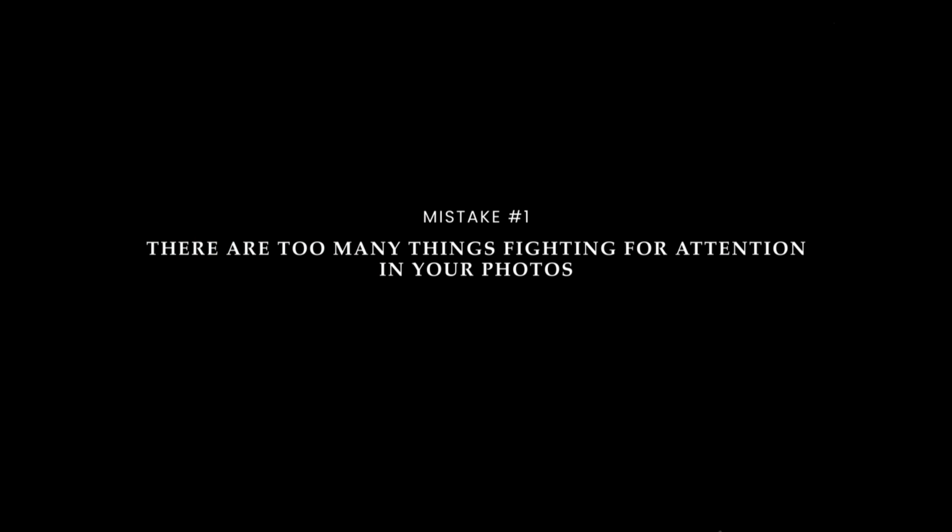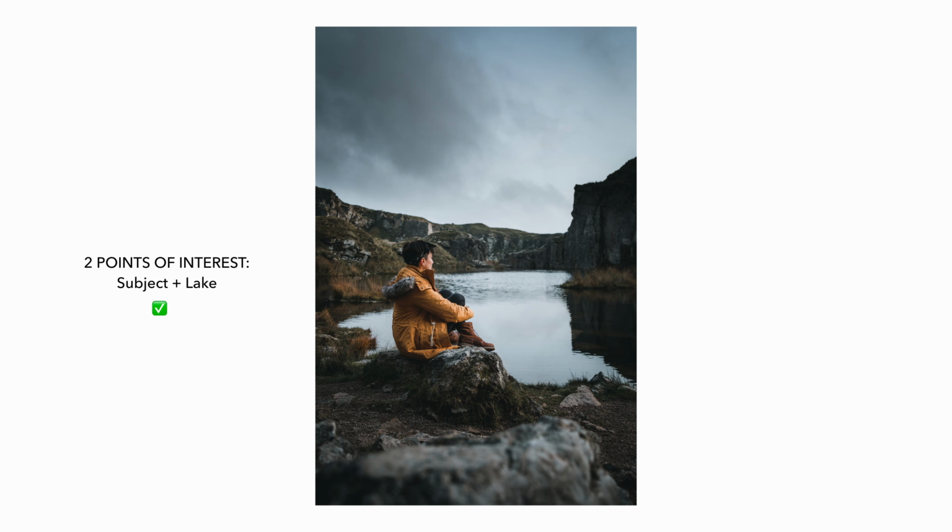So the first mistake is that there are too many things fighting for attention in your photo. This is the best way to ruin your photos. You are putting too many elements in one frame, so the viewer doesn't know where to look. I see so many photos that are not too bad, but they would look better if you focus attention on one subject or two. So for example, one person and a lake.